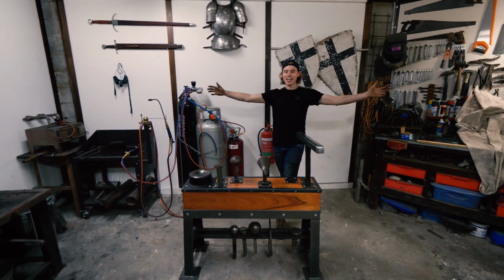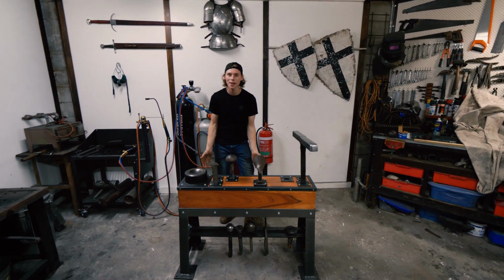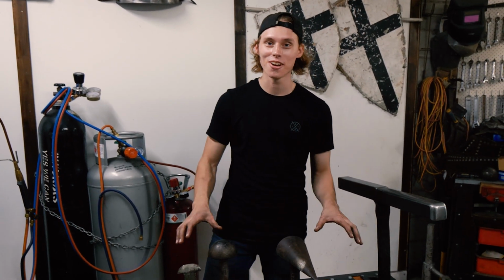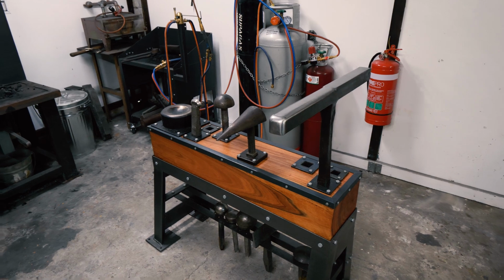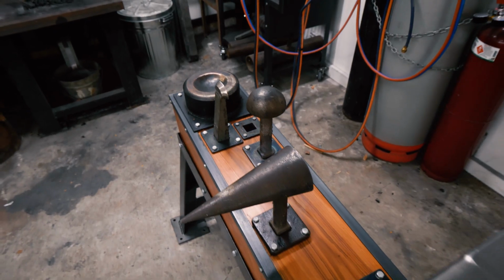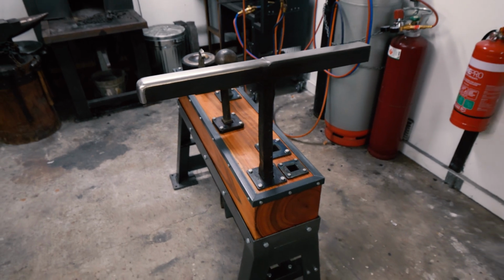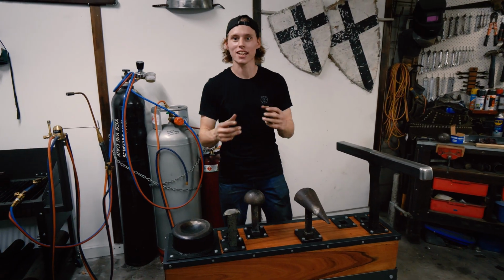Yes! The stake stand 10,001, my friends. Guys, I am so happy with how this has turned out. We've got the contrast of that wood grain brought out by the linseed oil against the steel border with all the coach screw heads and the steel frame, and it is a thing of beauty.